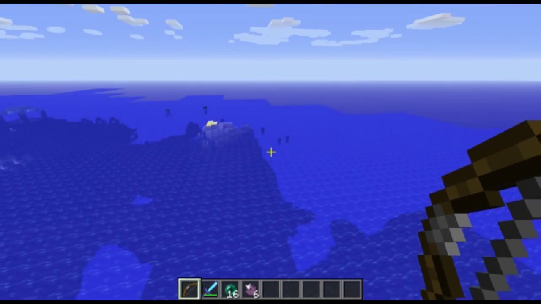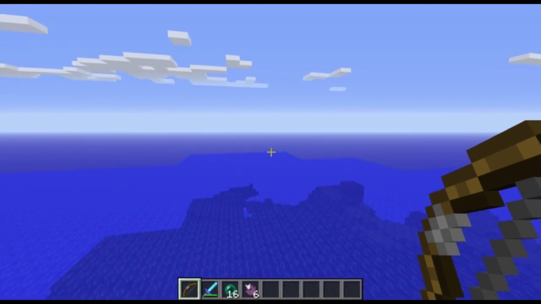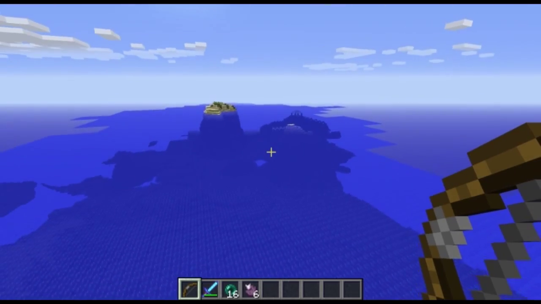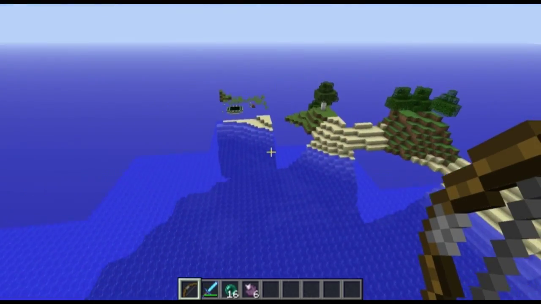I did different islands because I spawned on an island. What else do you want me to do? Well, actually, this is probably the mainland. It's probably like End Mainland. Yeah, it's this way. So what the heck? Where is it? Oh, yeah, it's right here. Okay, good.